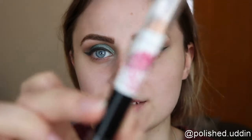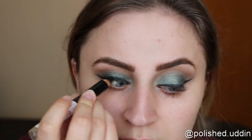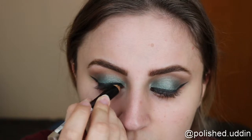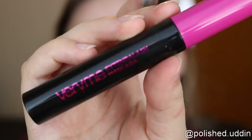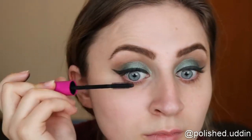Now I'm going in with the Big Eyes liner from Maybelline, and I'm taking the black side and putting it in my upper waterline. And for mascara, I'm going in with the veryme Extendalash Mascara from Oriflame. Like so, and now I will be moving on to my face, so I will just turn off the camera for a moment and I will be right back.